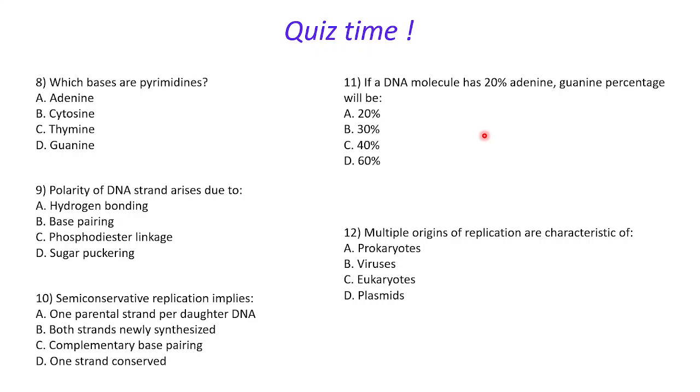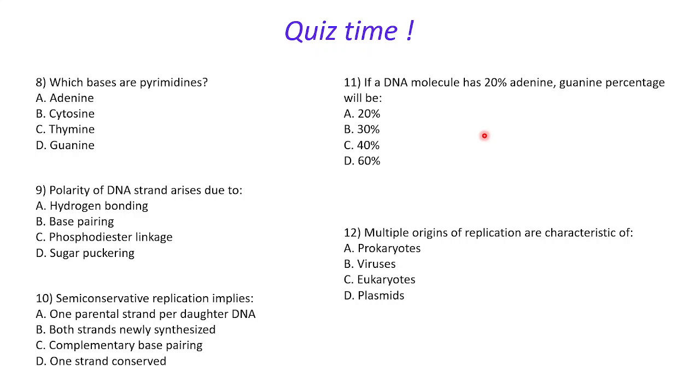So polarity, what is polarity in simple terms? It's the directionality of a DNA strand. So how is it determined? It is determined by the way the sugar and the phosphate groups are linked together to form the backbone. As of now, there is no hydrogen bonding, there is no base pairing that is coming into role over here. So specifically the phosphodiester bonds connect the 3' carbon and the 5' carbon to the next sugar, and this is happening along the 5' to the 3' and on the other end the 3' to the 5', and that is why there is a directionality that is coming over here.